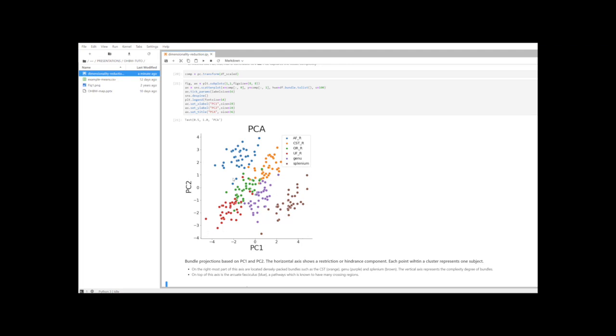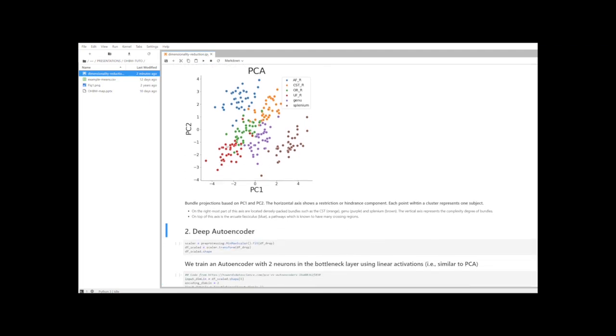But the nice thing about this space now is that for each cluster, one could, for example, compute the mean of the cluster and then compare each point to the mean by computing the Mahalanobis distance. And then this gives you an individual distance for each of these subjects to see how the splenium of this person compares to the mean splenium of all of the group in this new feature space that takes into account all of the different metrics.